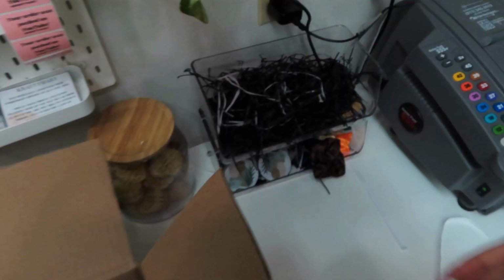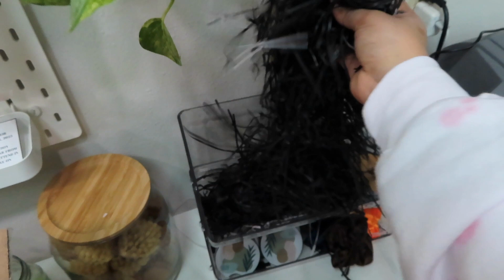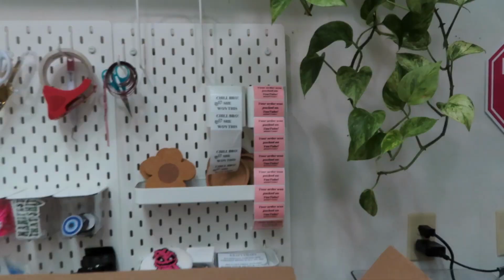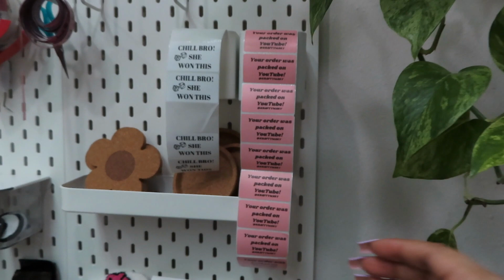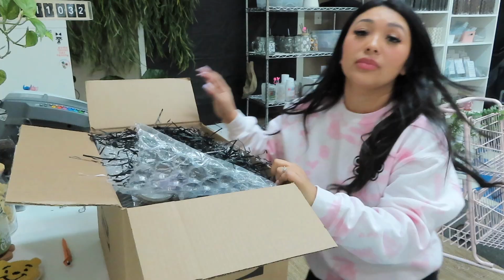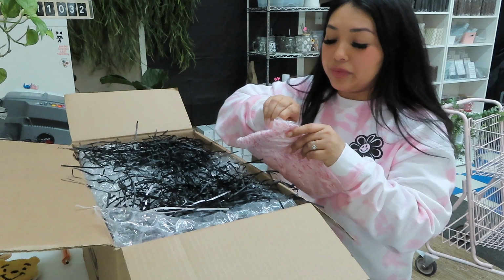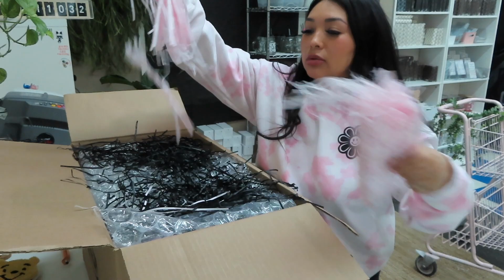We're gonna add lots of shred. Oh, I just made a mess. Lots of shred so it's pretty. It was really hard for me to record from up there. I do have pink shred. I'm gonna add a little bit of pink one as well.